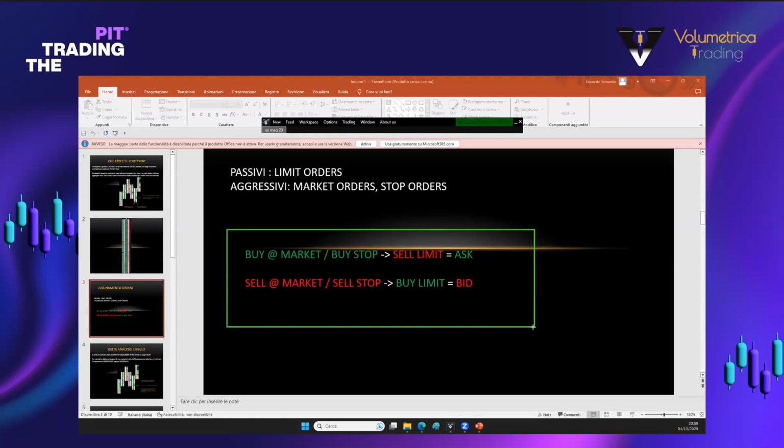Because we always have to remember, after all of these long explanations, that passive orders are just intentions. They are there, they would provide liquidity, but unless they are executed, they can be removed in any second. As opposed to that, market orders are executed trades. So once a trade is executed, it's already there. Somebody has put money on the table. So there is a positioning, no matter how big it is. There is an action. Limit orders are intentions.